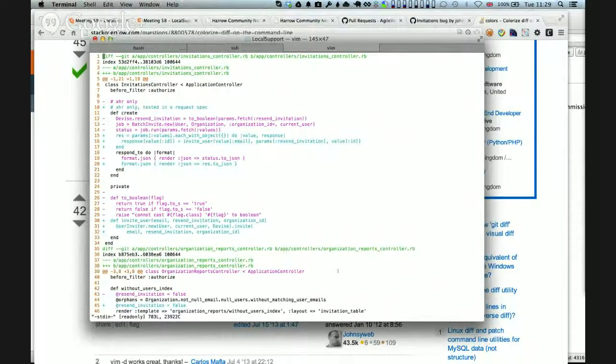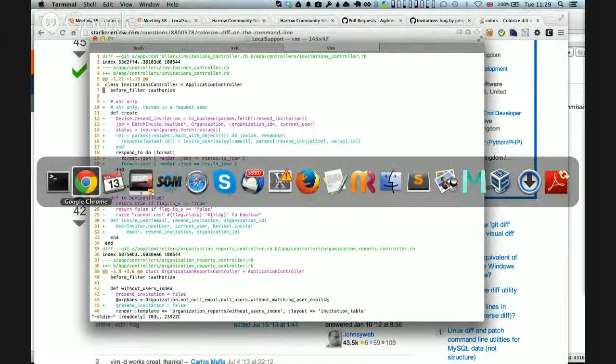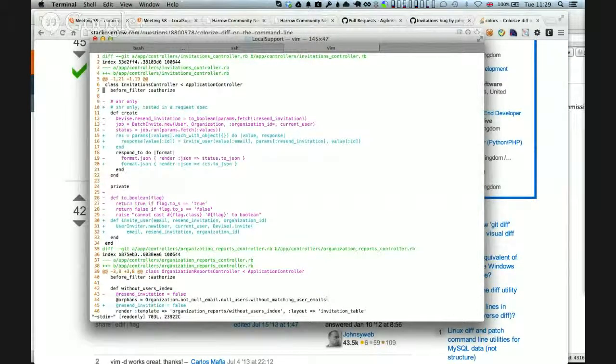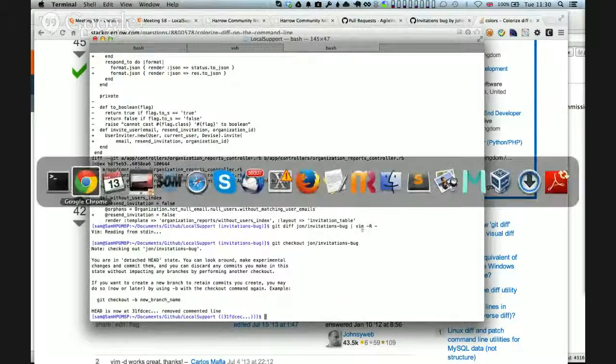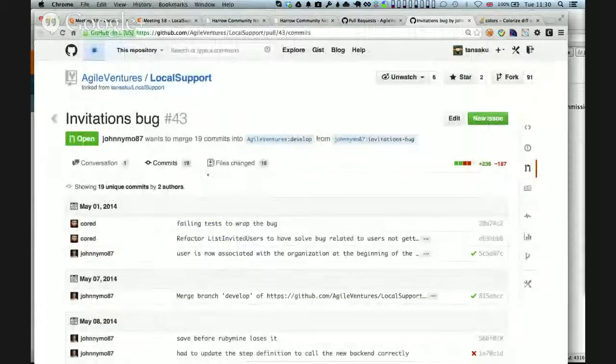But it might be easier to look at it like this, and just be doing it from here and sort of start again.